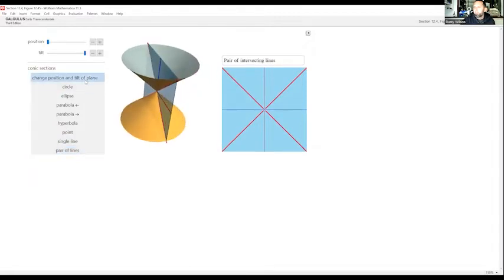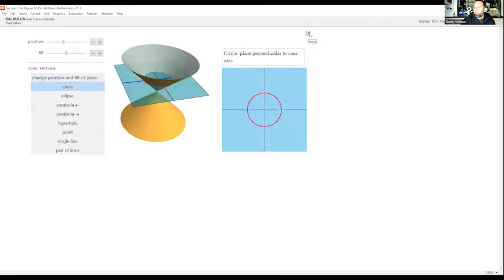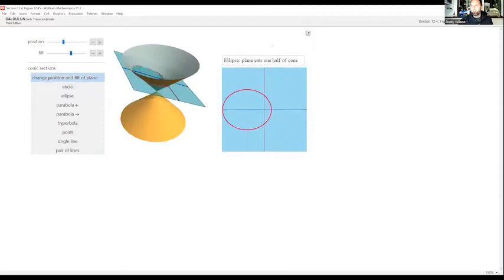So once again, the conic sections are all of these different types of shapes that we're talking about here. But the interesting ones are really the circle, the ellipse, the parabola, and the hyperbola, remembering again that the circle is just a special case of the ellipse.